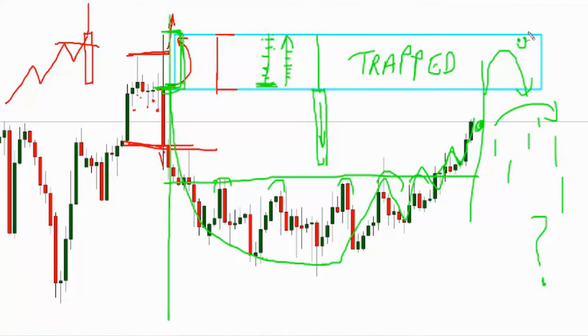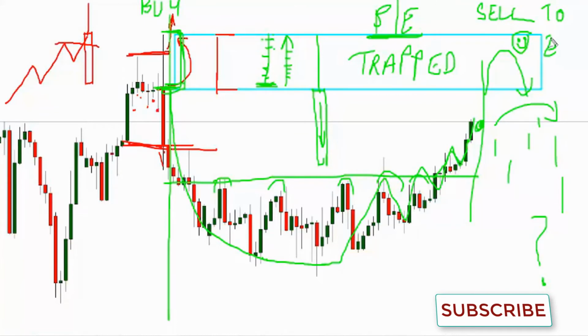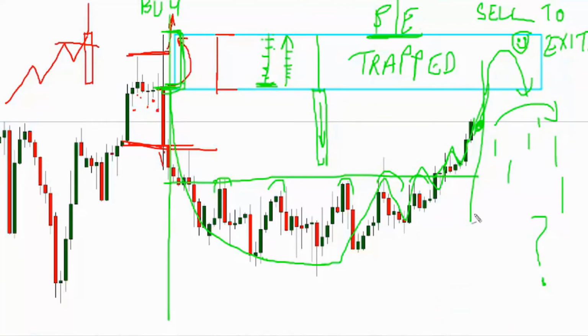They're going to be very happy that they managed to get away with it and didn't lose any money. So they'll bail out at break even, and when they exit that position, that buy trade over here, in order to get out at break even, they must sell to exit, or sell to liquidate. So get out of that losing position with trading account intact.